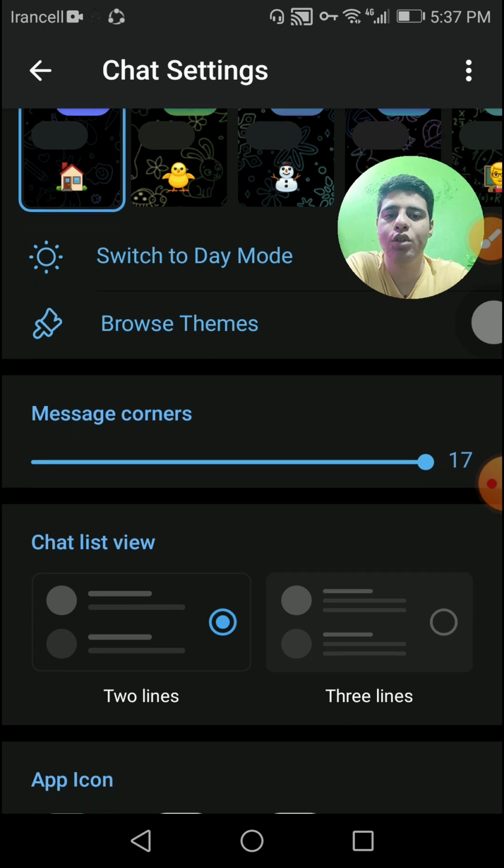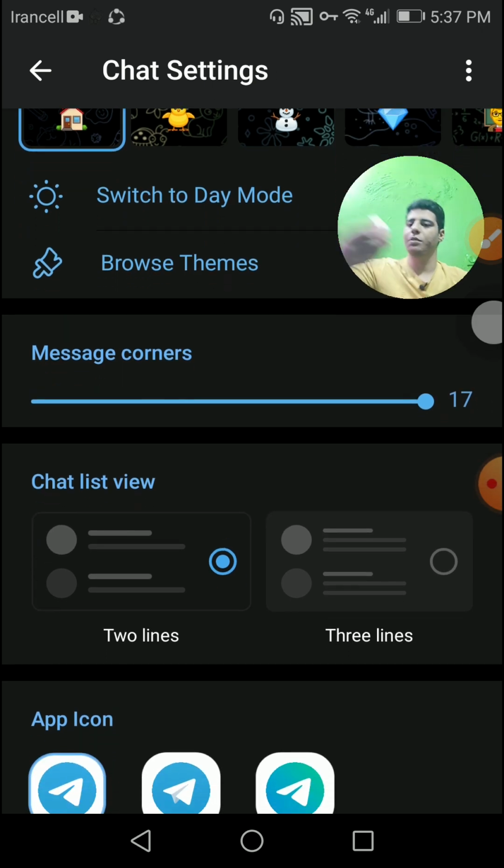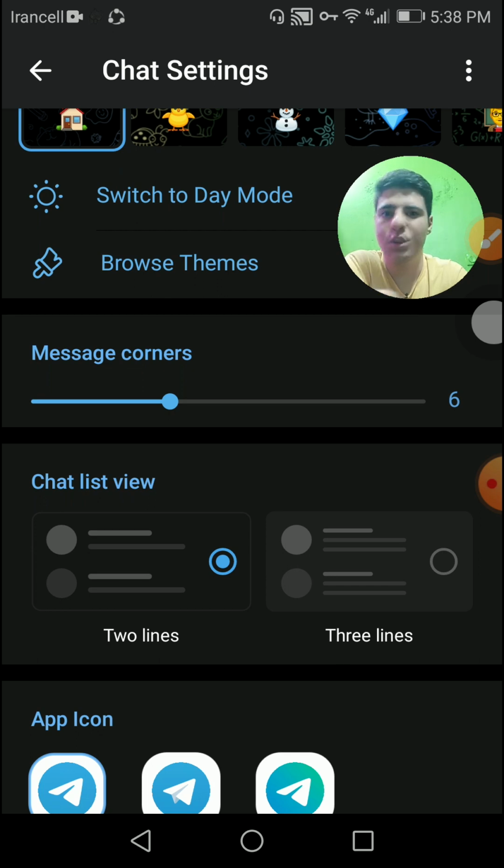In here, message corners. What is the message corners? Let me bring this. Okay, for example, an AirPod headset box for charging. If you see it, it is not a rectangle or a square, because it has corners. It's not a complete square, I mean, because in here, as you can see, it has corners. This is a corner. It's not a sharp square. It has corners to make it look better. And these are corners. It says message corners. For example, if you set low, it will look like a square or rectangle on the messages.